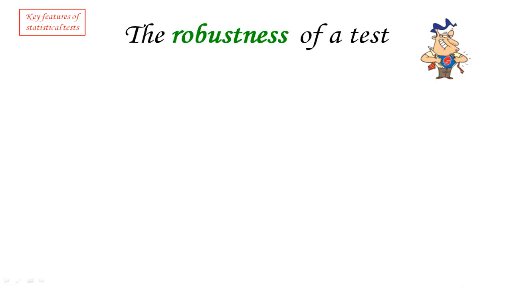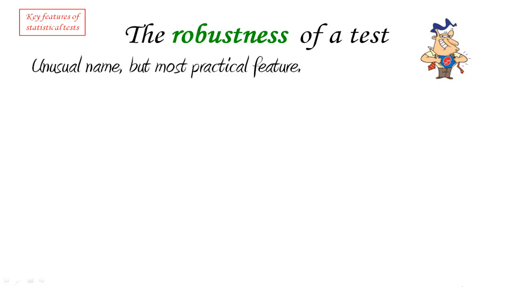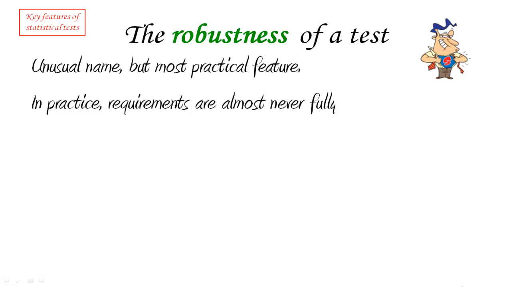And here comes the last one, the robustness of a test. I'm not sure if you have heard that word before. Robust, usually associated with strong, with Superman, or maybe Statsman, who knows. But it has the same kind of meaning in statistical testing. In fact, even though it is an unusual name, it's probably one of the most practical features of a test. What are we asking here? What we're asking is that we're going to reflect on the fact that in practice, the requirements that are needed for a test are almost never fully satisfied. We're talking about real life. We're talking about real data. We're talking about lots of limitations coming from our collection of data, which may make some of the assumptions, well, not quite truly acceptable. Okay?